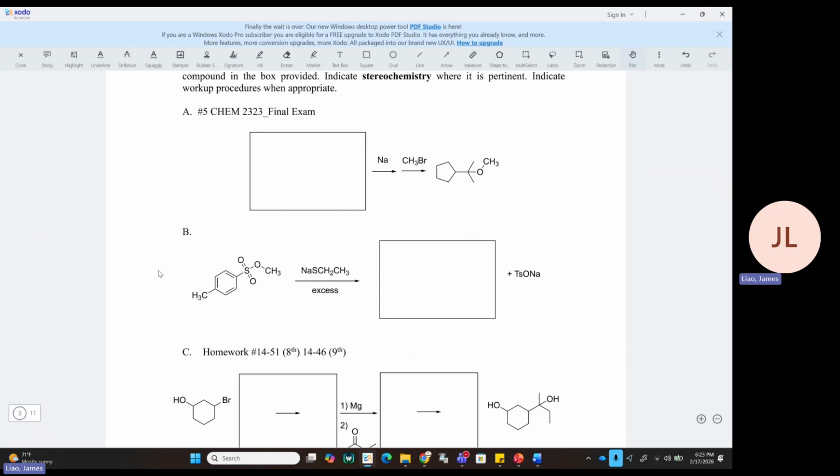Let's get working on these reactions. Looking from here, we have a blank as a reactant that we need to use sodium metal and CH3Br to form this compound. What reminds me about the CH3Br and the sodium is that there was a reaction that dealt with these two together, and it's called Williamson ether synthesis. You have dealt with this in lab too, if you guys are in lab.